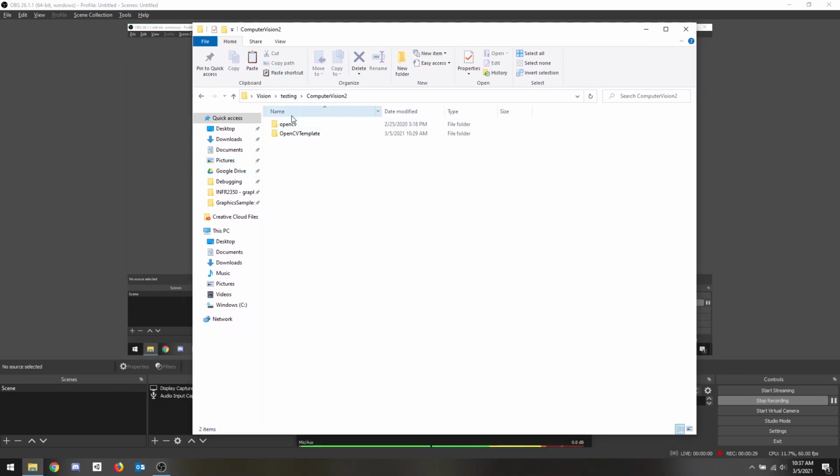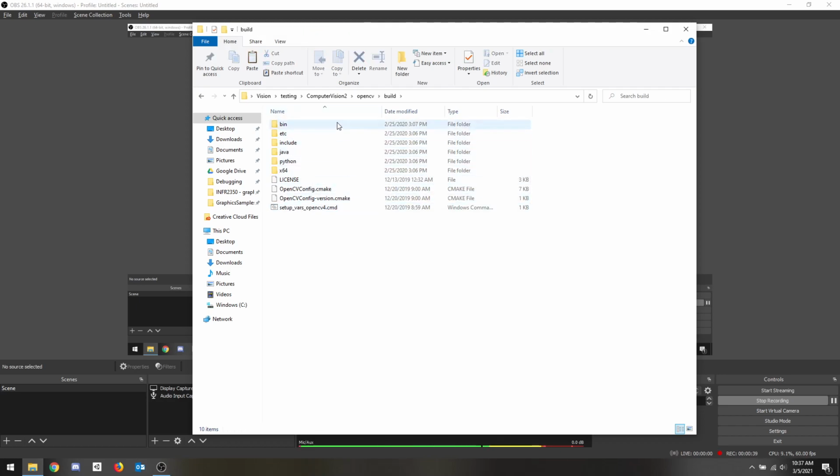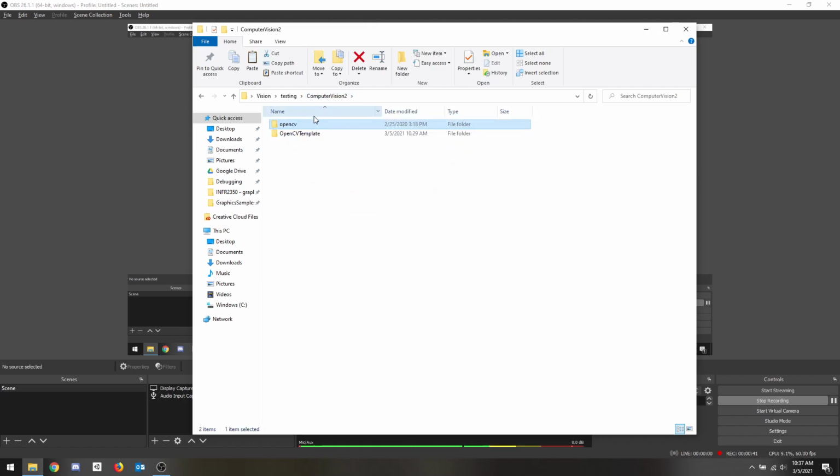When we look at this, you'll see two directories. One is going to be the template, and one is OpenCV. OpenCV itself is just a library, so this has a pre-built library that I've already set up appropriately, so you don't have to install it. If you've already installed OpenCV, you could use that if you want. This is OpenCV 2.